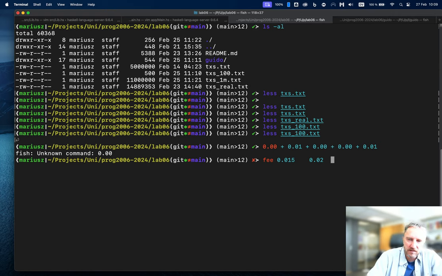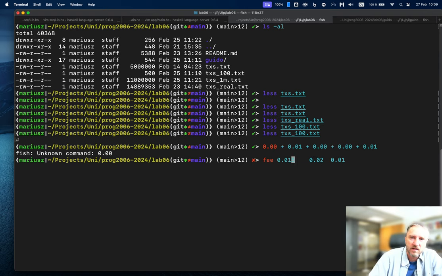So if we set 0.1, we would be wrong by 0.5 cent. And because we set 0.2, we are also wrong by 0.5 cent. But in this case, we said the fee is 0.02, but that's 0.5 cent too much, right? It's fine. We cannot be perfect because we cannot represent this number with just 2 decimal places. So we have to be wrong. So we are either wrong by being too short, or we are wrong by being too much.